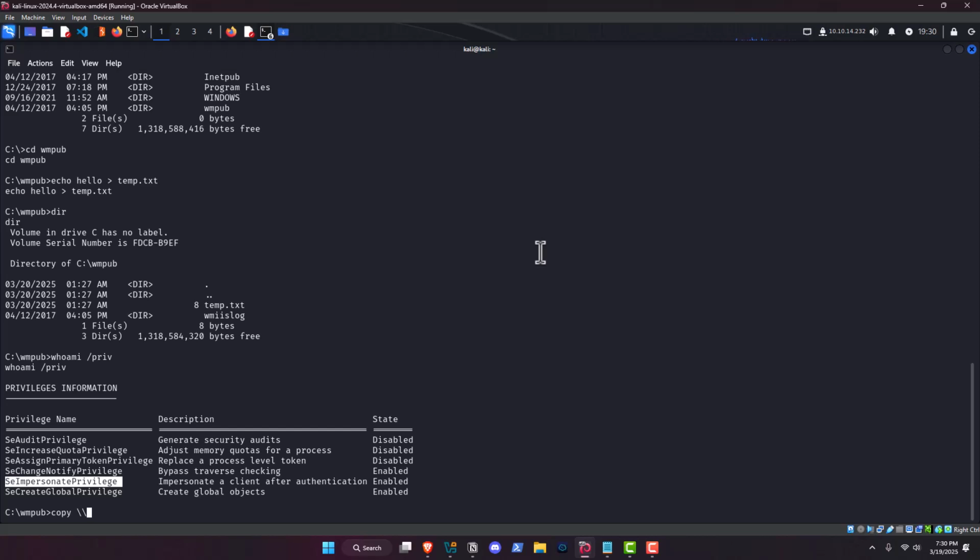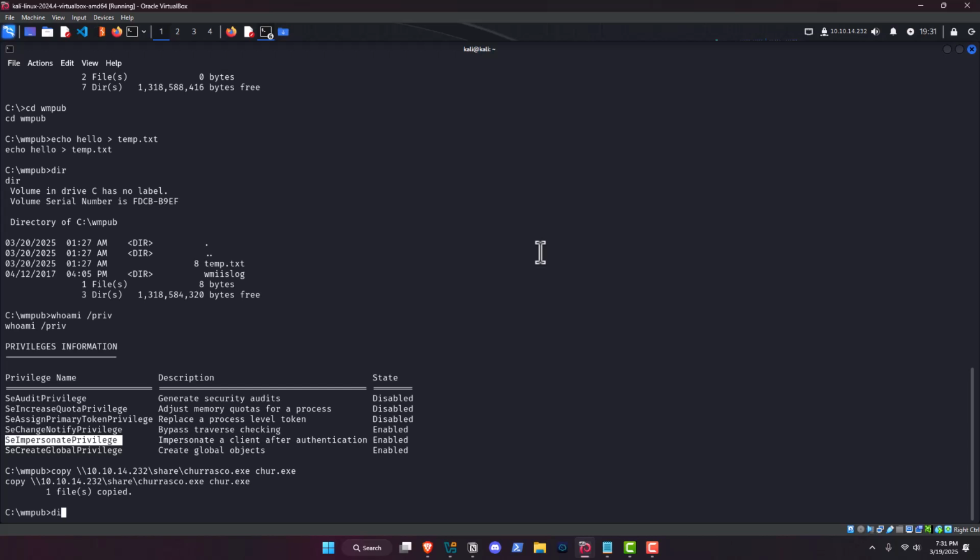So the way we would do that is we need to put my IP address in here, which is 10.10.14.232. Then we need to include the name of the share, which is share. Then we need to include the executable that we want to copy over and the file we want to copy it to. Now I'm going to shorten this to chur because I don't like typing, right? So hopefully if we haven't made any mistakes, it should copy this file over for us.